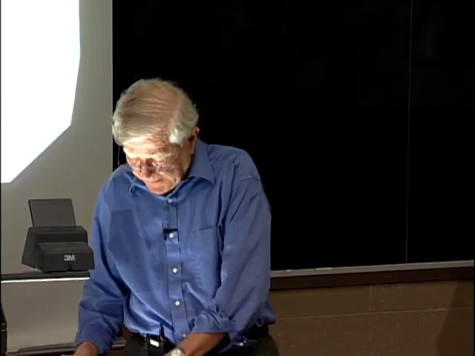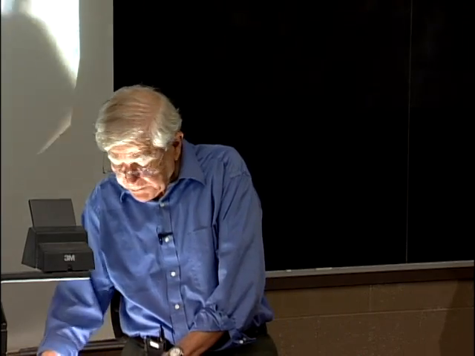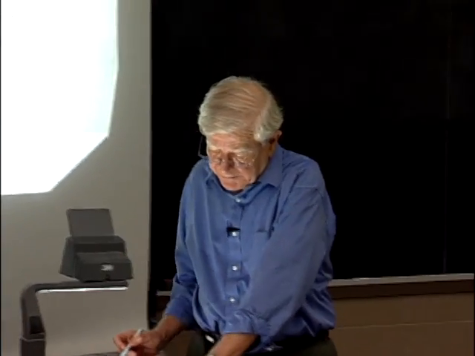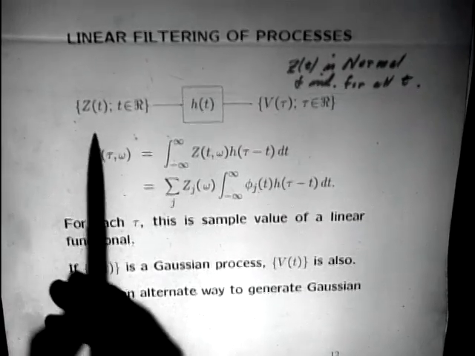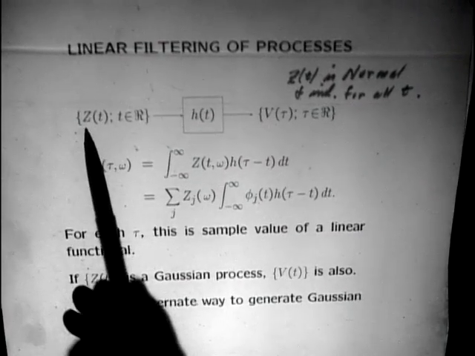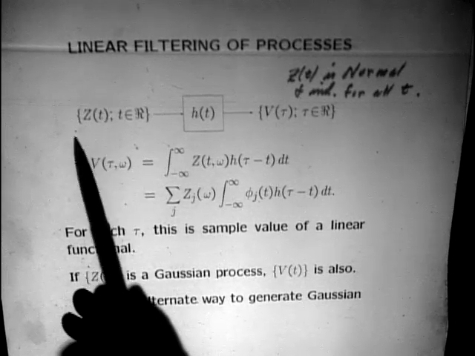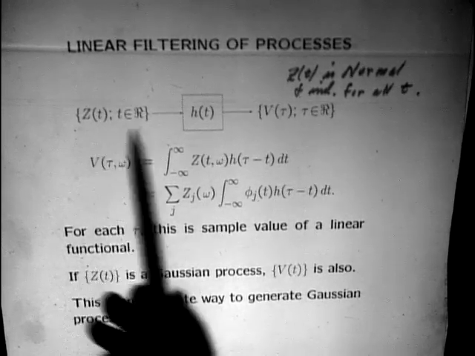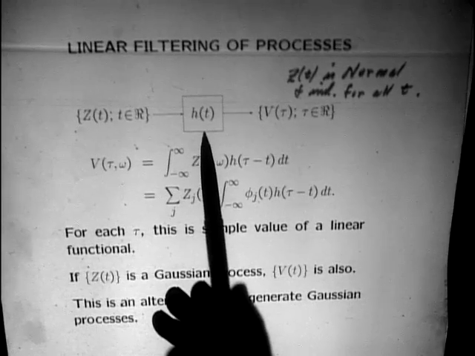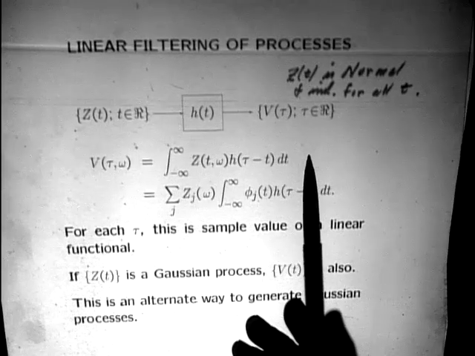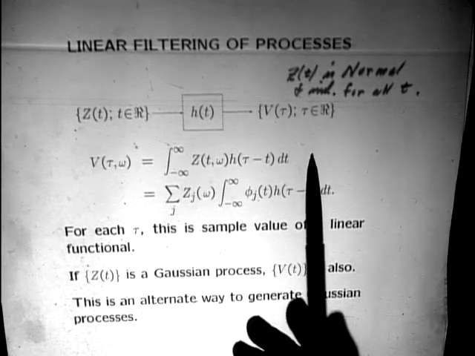Anyway, that's one reason why we want to look at this restricted class of random processes we're looking at. What we're interested in now is we want to take a Gaussian random process, really, but you can take any random process. We want to pass it through a filter, and we want to look at the random process that comes out. That certainly is a very physical kind of operation.